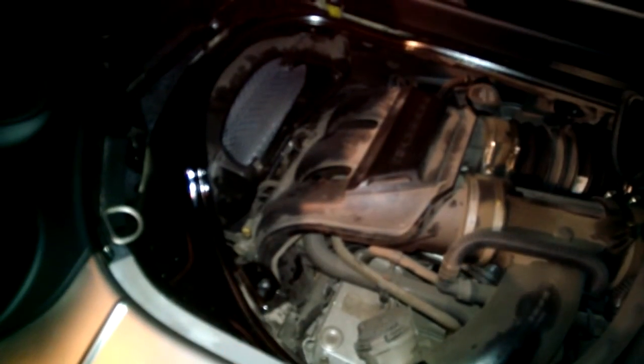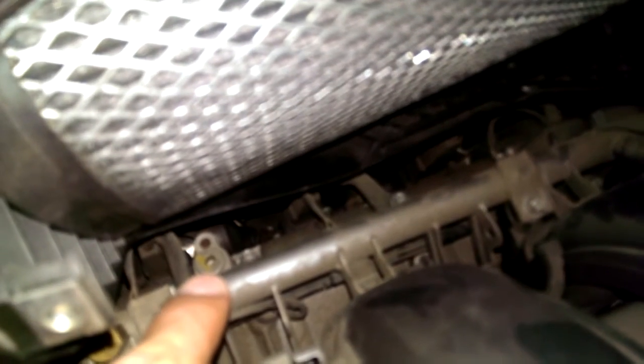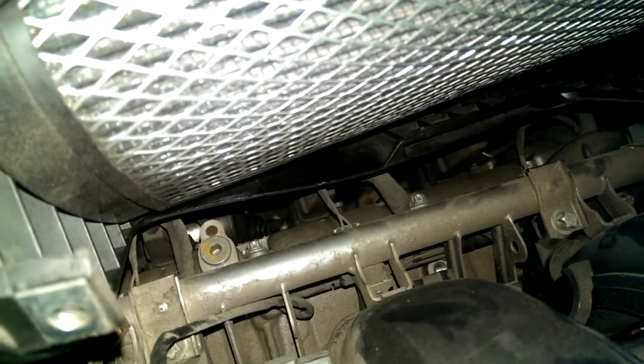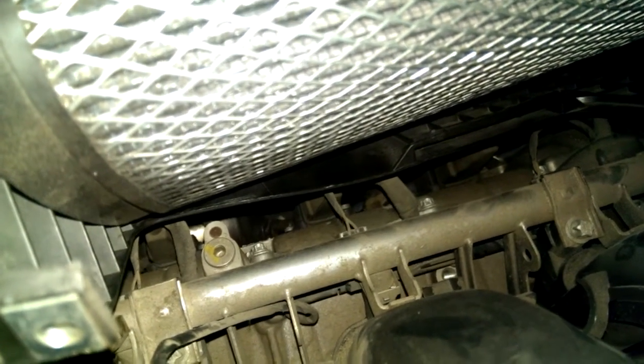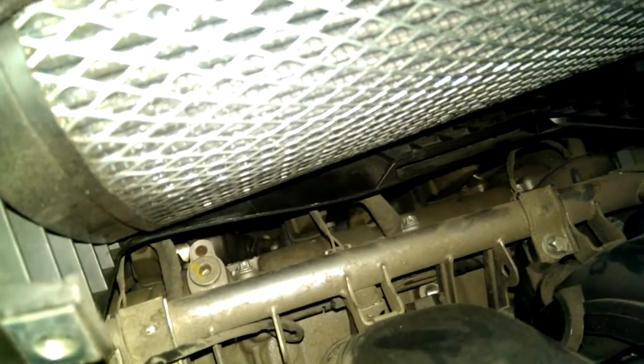The oil pressure sender is on this side. If the heads are interchangeable — I haven't done my research, but I'm assuming to save development costs they are — it looks like they are, because there's the evil twin. So this might be the perfect place for me to take my aftermarket gauges, pressure and temperature readings. I'll let you guys know what I figure out. This is the AFV filter — still looks like it's just the right spot. Hasn't shifted anything.